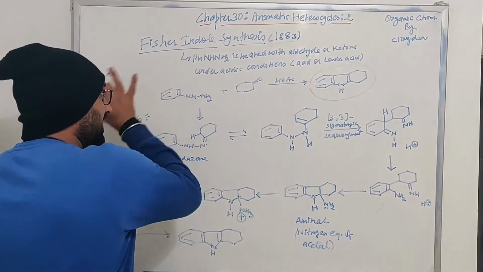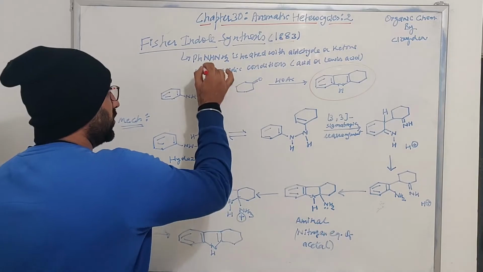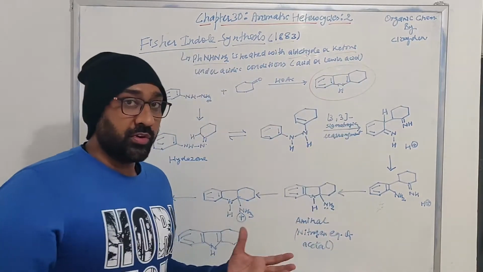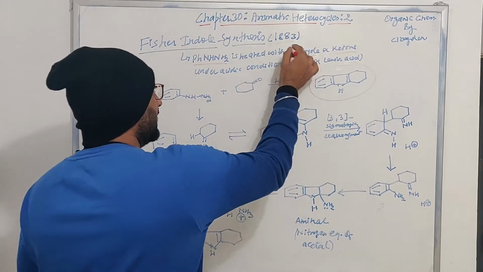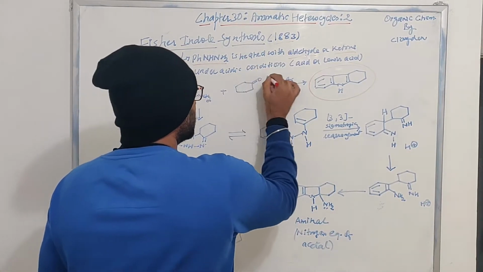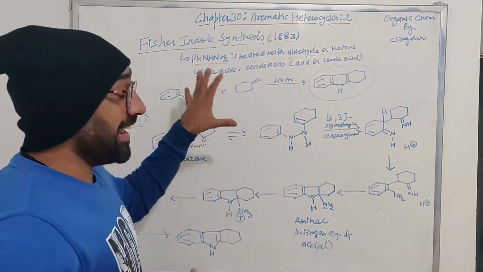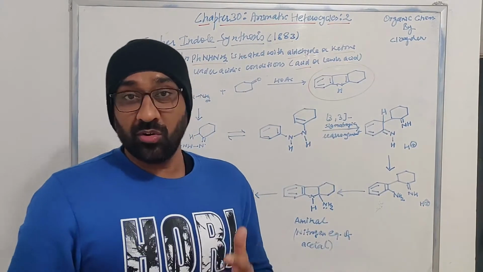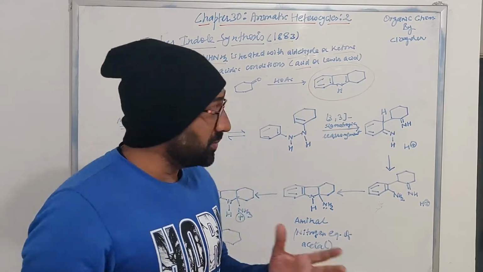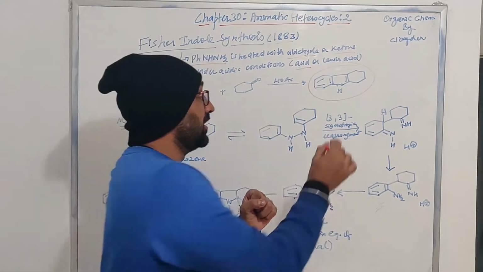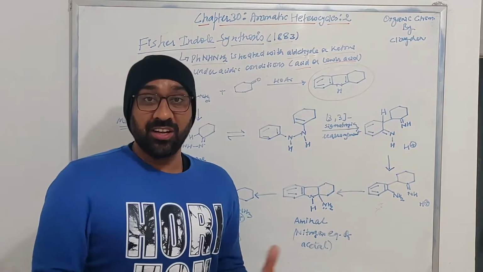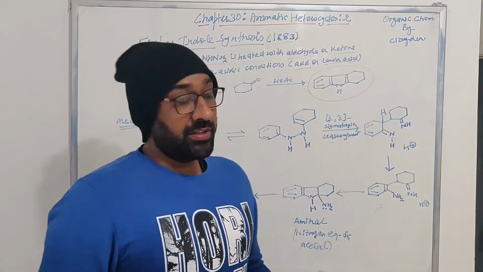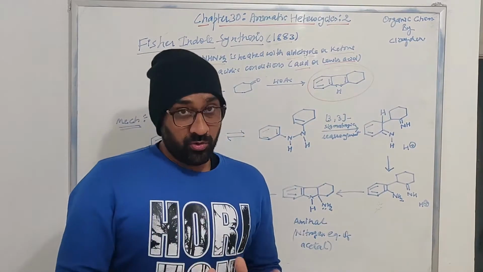So in this reaction, what happens basically? We take phenylhydrazine and an aldehyde or a ketone. We just take them together and heat it in the presence of an acid. This can be a normal acid, like in many reactions you must have seen, H3PO4, H2SO4, or acetic acid, and Lewis acids like zinc chloride or BF3. In these media also it is reported. So quite a few variants of this are known.